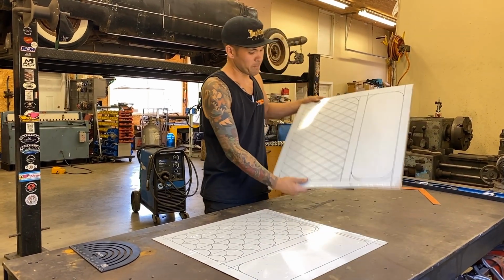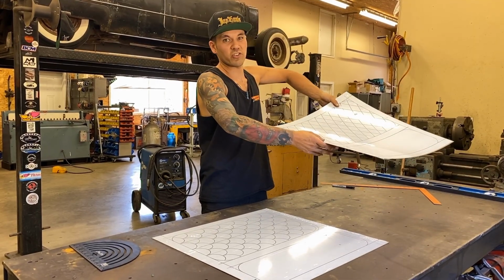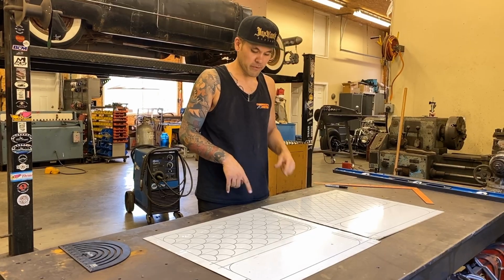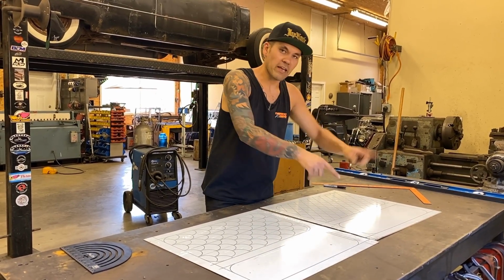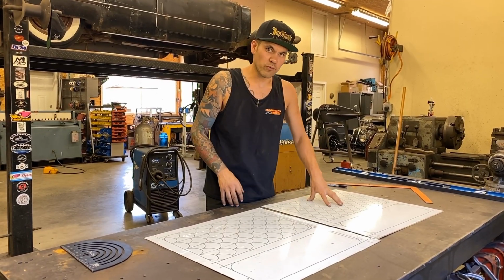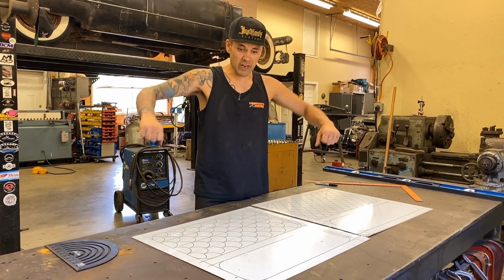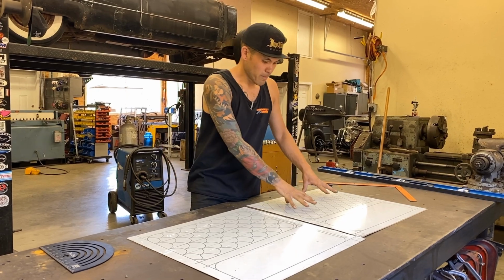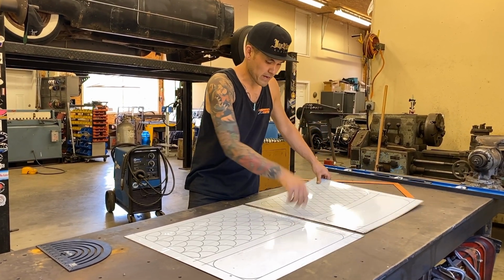You're going to actually see when I'm doing this, I'm going along all these lines, the panel's going to turn like this. The reason why we're going to do that first before we go around these, some guys might say you would want to step your edges first to give stiffness to the panel so that you don't warp it when you do your quilting. What I like to do is the quilting first so that I can bend the panel back, and you'll see when I use my knee and bend back the shape that happens into here when we're using that tipping wheel and making these diamonds.